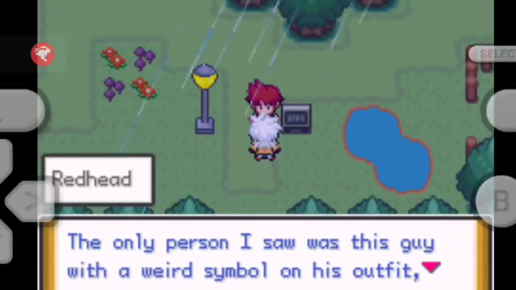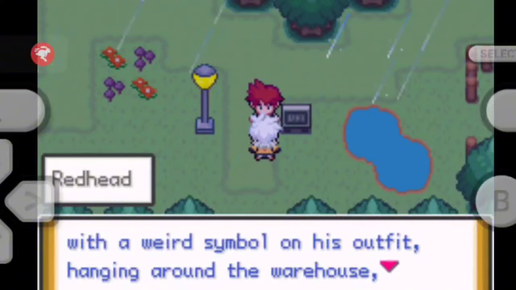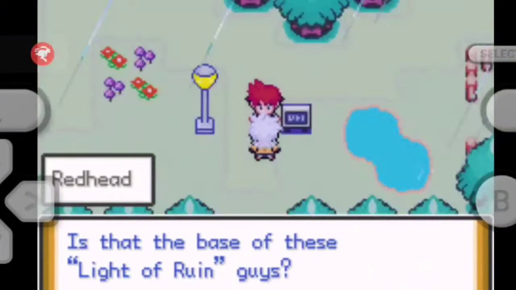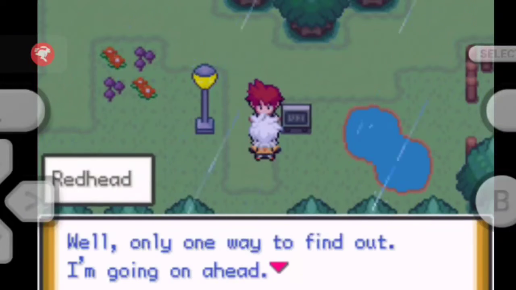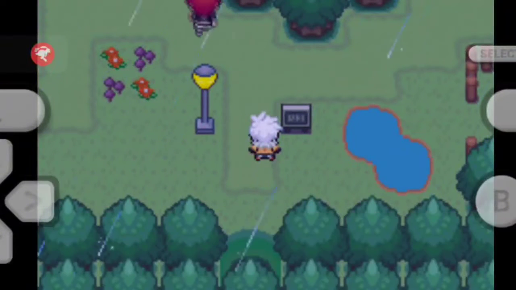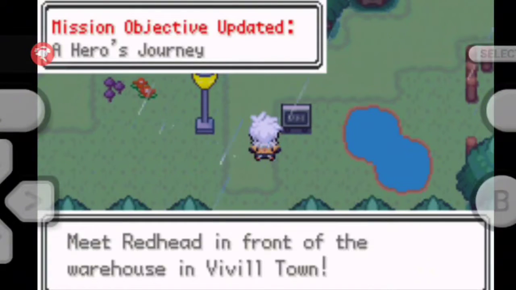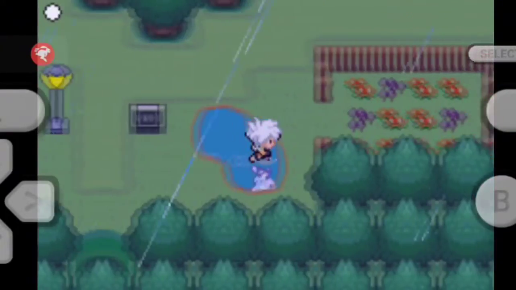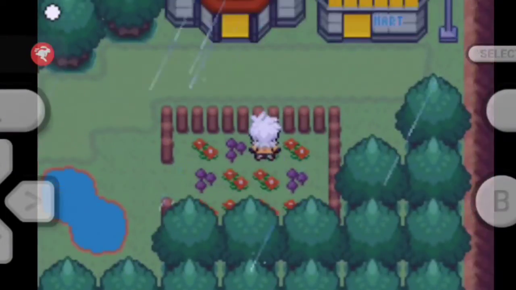Okay, so he's looking for the shadows, but he hasn't seen any sign of them. And he saw a guy with a weird symbol hanging outside the warehouse. If that is their base, okay, so he's gonna go to the warehouse in Vivill Town. We're gonna explore, see what Vivill Town has on offer.